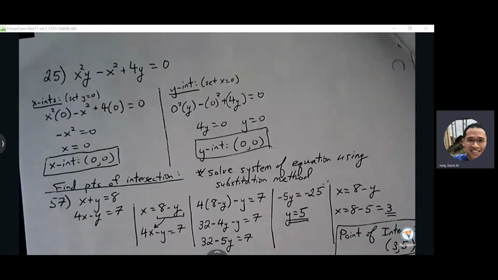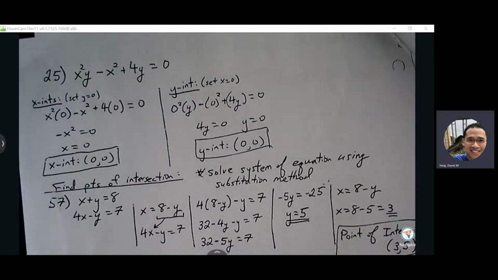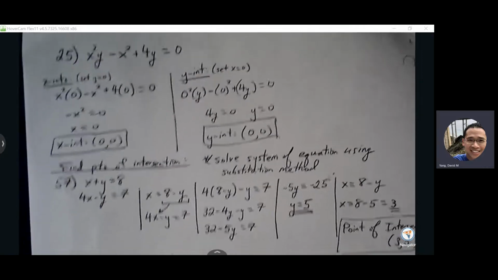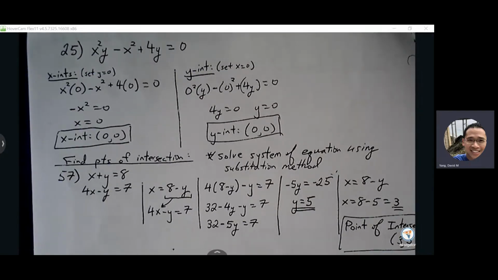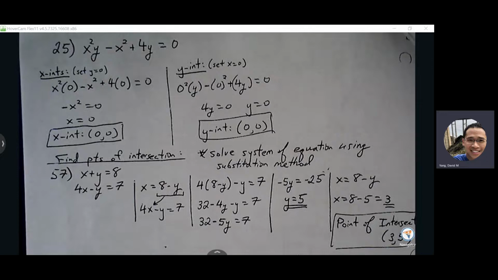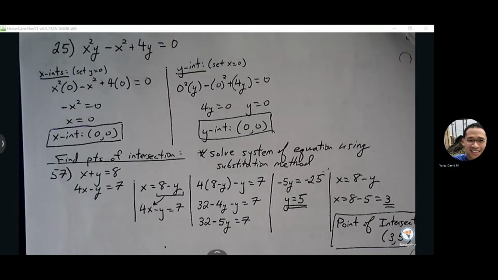Okay, if you're stuck on P2 assignment problems, hang on a minute. I'll make my way to those problems, but I want to make sure that for P1 we're good. So hopefully you found 25 to be pretty easy, because really if you just replace one variable with 0 or the other with 0, you can find the x and y intercepts pretty quickly.